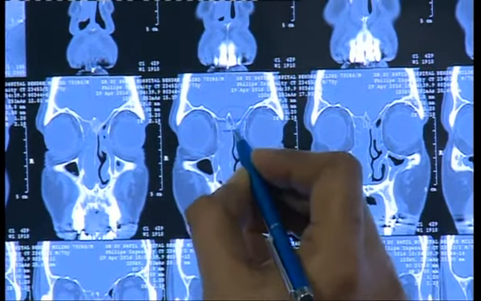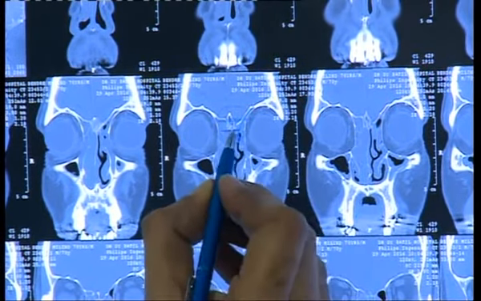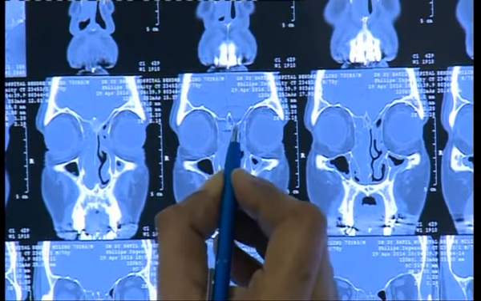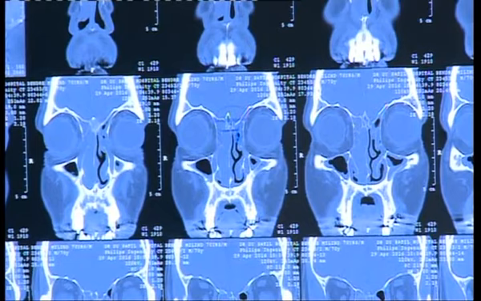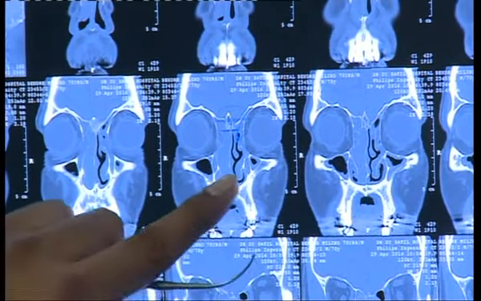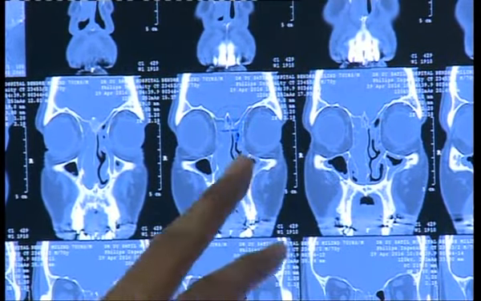And what do you see at this level, Ashish? Yeah, Satish. See what is the structure coming down from here, right exactly at the junction of the horizontal and lateral lamella. This important structure coming down is the first part of the middle turbinate, lying in the sagittal plane, exactly sagittal plane. So that is important to find out how the turbinate is placed.